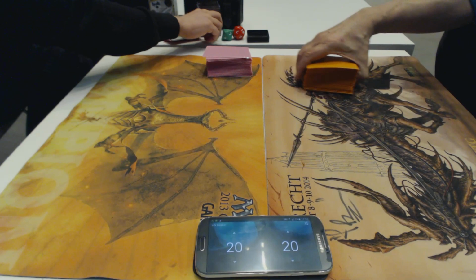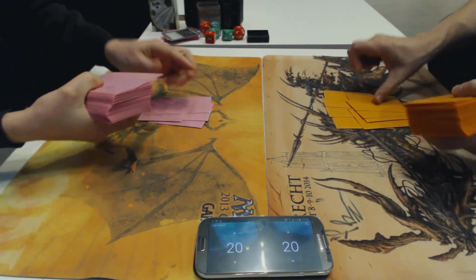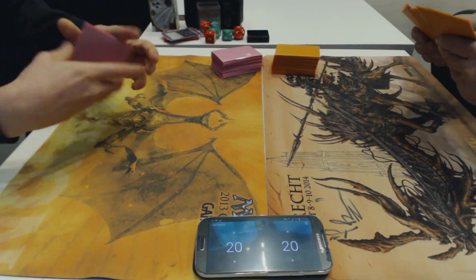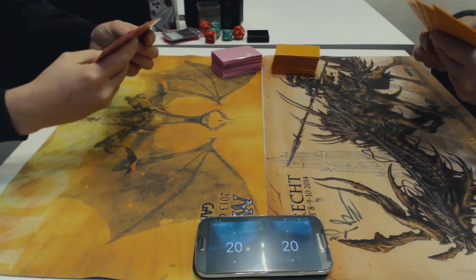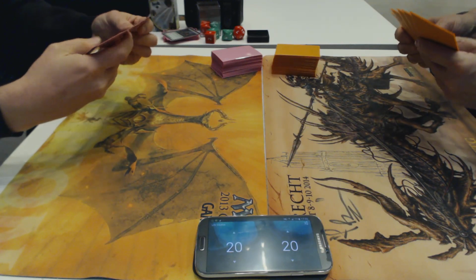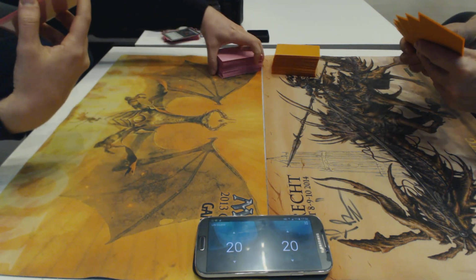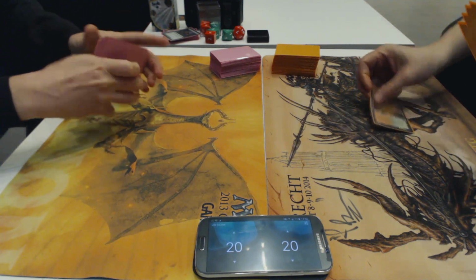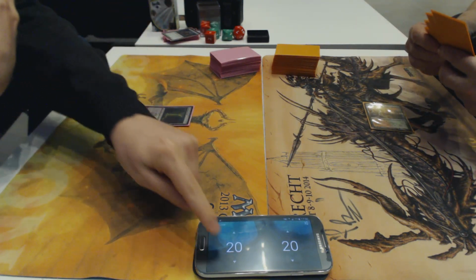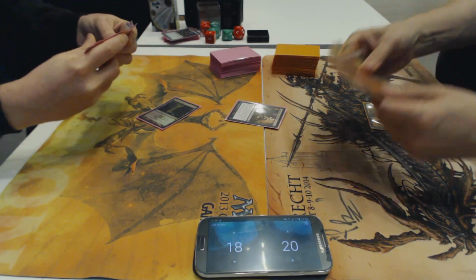Okay. You'll be on the play in the first game. Yikes. Well, that's probably a keeper. Yeah, this looks like a keeper too. Yeah, go ahead. Yep. Okay. Go. 18. Inquisition on you.